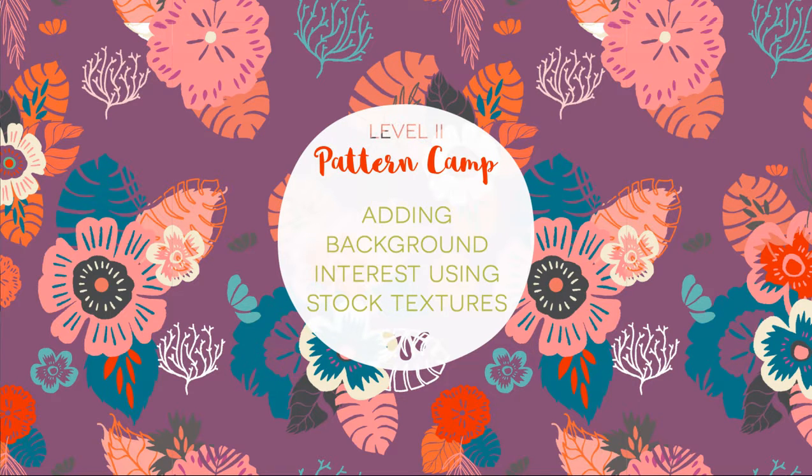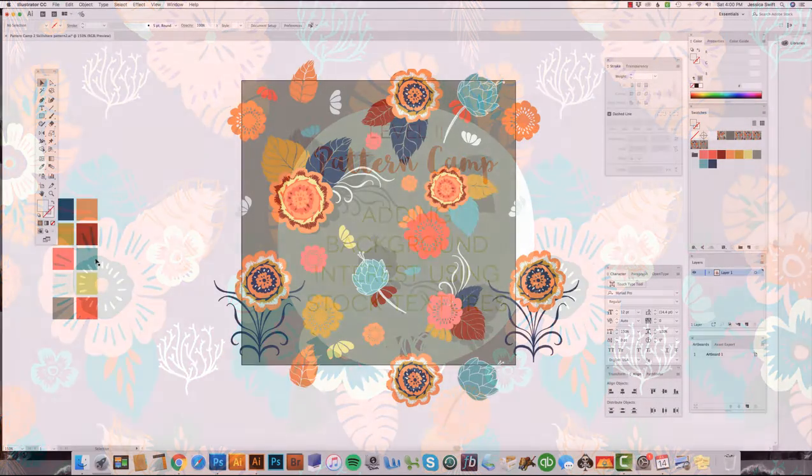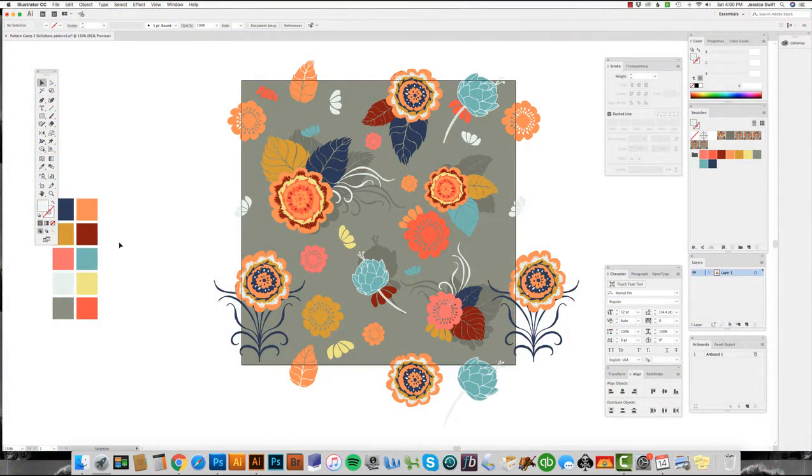There's one more way that I want to show you how to add texture to your designs, and this is not a way that I personally use very often, but you may find that you love this for whatever reason, so I wanted to definitely make sure to show you this. Illustrator has a whole bunch of patterns that are actually already built into the program, repeating patterns that you can use as is or that you can build into your designs.